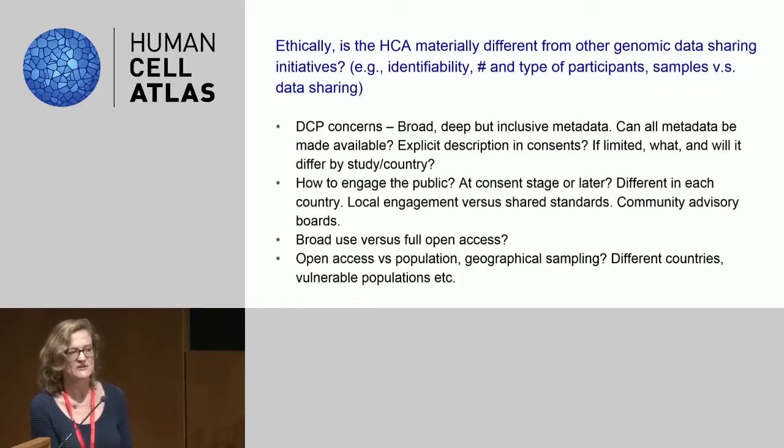And from my own experience, we actually had an article in Nature recently identify a handful of donors from GTEx by inadvertently providing too much metadata in just a sort of conversational summary. So it is possible to do that. But they wanted to know, will there be explicit description in the consents for the type of metadata that will be shared and how much? And if it's limited, what will that be, and will we expect it to differ by study and country, which I think everyone agreed we probably would.